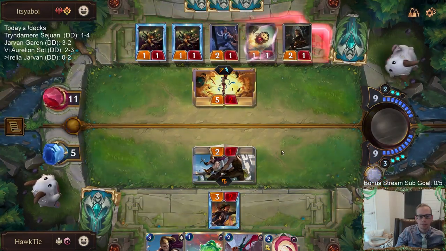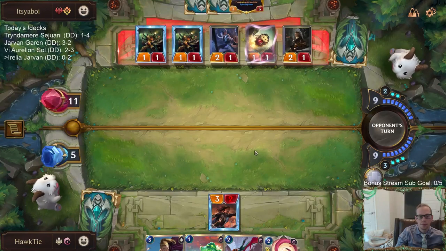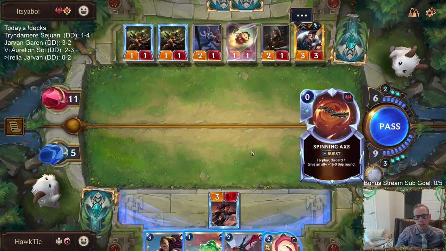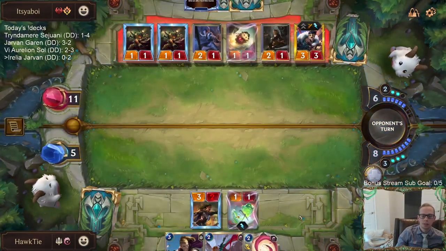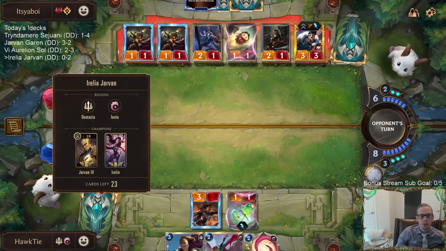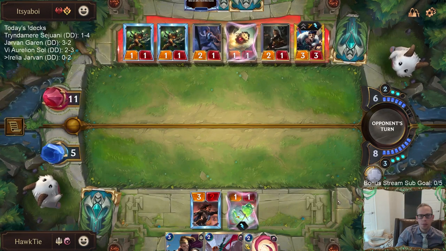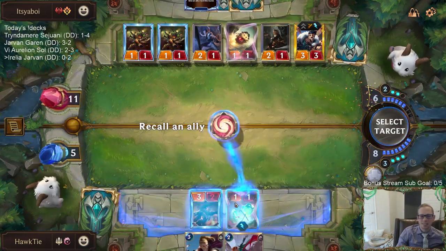I need that to work. Good. So if that is the last Jinx, we have a chance. May not be the best chance, but we have a chance. We need to draw something that doesn't cost one or two mana, right? We need to draw something else.